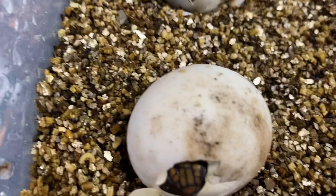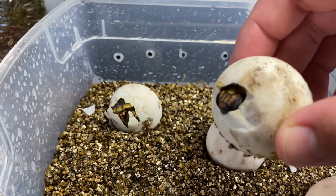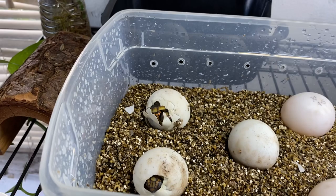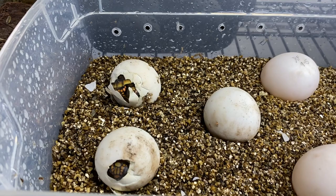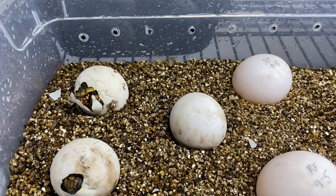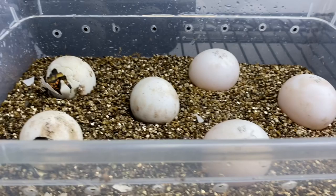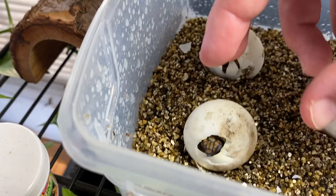They're just starting to hatch out right now — you can see that beautiful little head poking through. I just wanted to see if during the summertime I even needed to use my incubator at all, and obviously I don't. The humidity and temperatures out here are good, and it goes to show that you can have a fluctuation in temperature. You don't have to have a constant 85 or 87 degrees. Going from a low of 80 to a high of 90 is great and more realistic to natural conditions. These guys just started pipping through a couple hours ago.